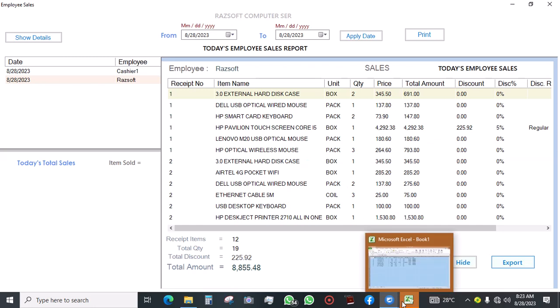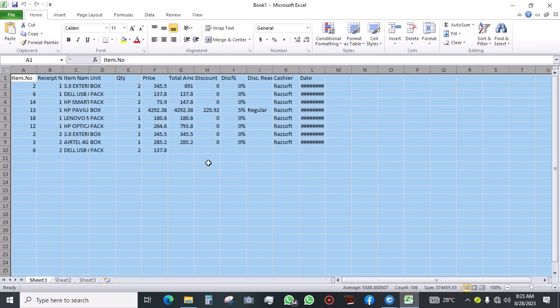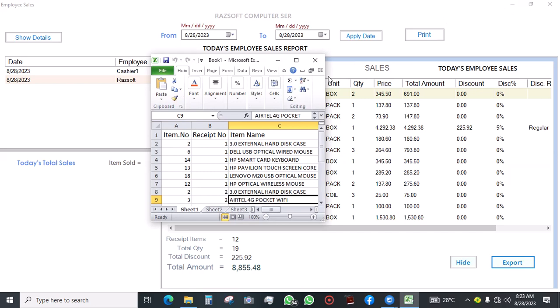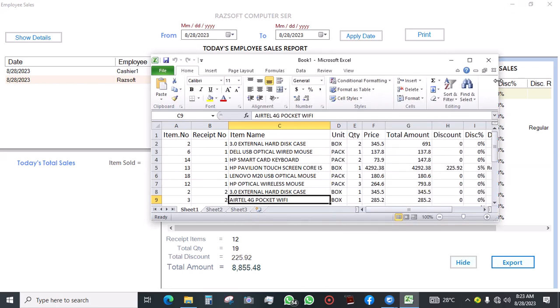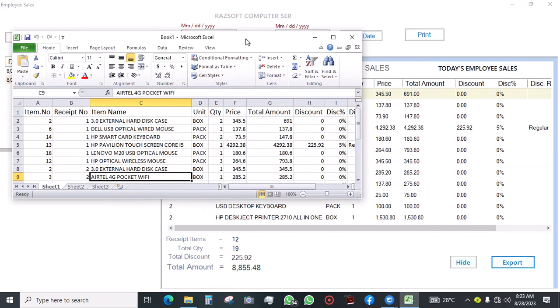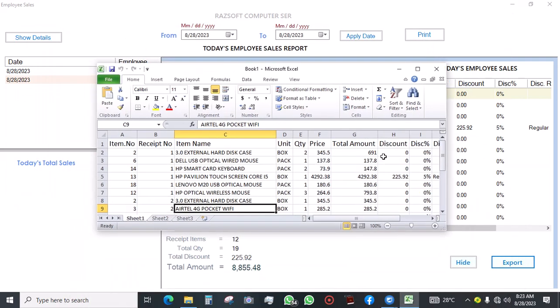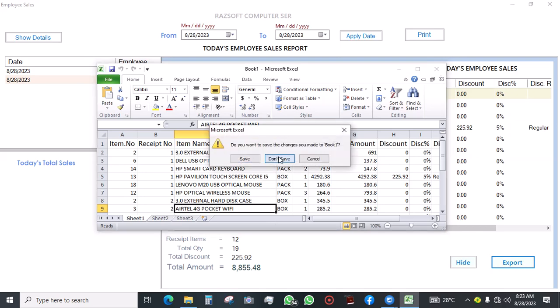Sorry. So we can see it's exporting. So you have to allow it to automatically release itself. Okay. So it's done. So you can export it to Excel, as you can see it here. So the items here, you can see it has been exported to the Excel here. Okay. So that's how it is. Don't save.